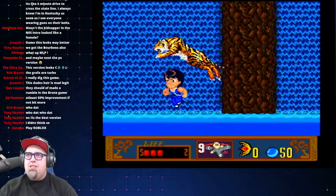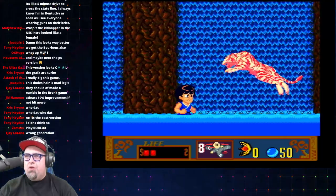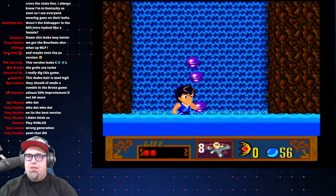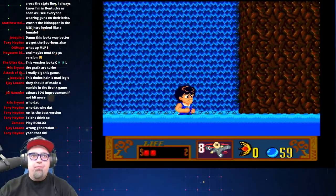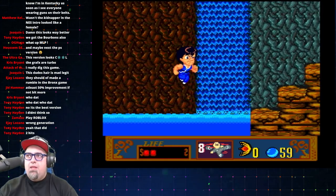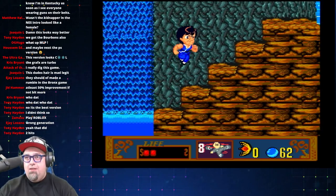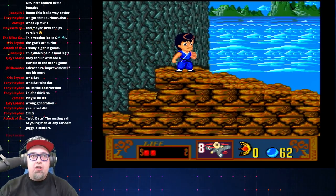It feels like these guys are taking like 1 or 2 extra hits. These are taking some extra hits. Oh shit. Yeah, this is like a deeper version. We got more action going on.